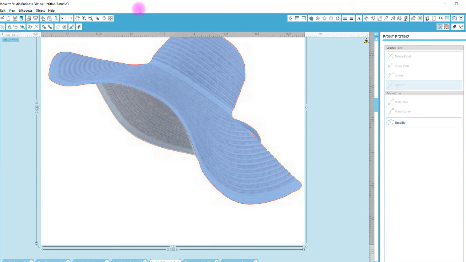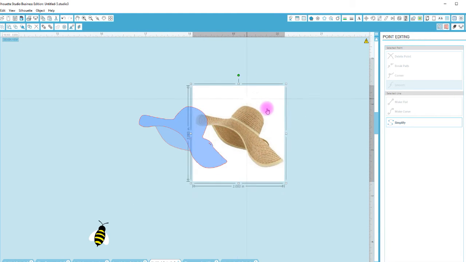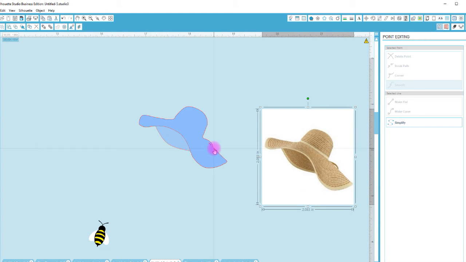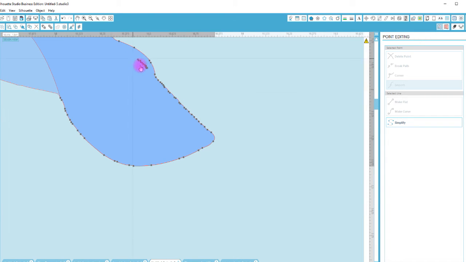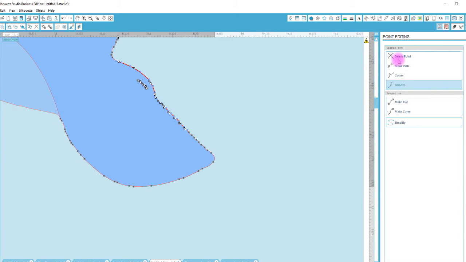Okay, so that's that. I would go in and actually use my point edit tool, my edit points, to smooth all of these out and get rid of some unwanted areas. I'm not going to go too deep into that. This is just me showing you the general part of designing this.